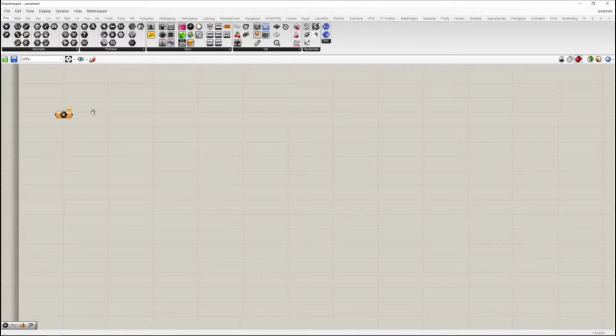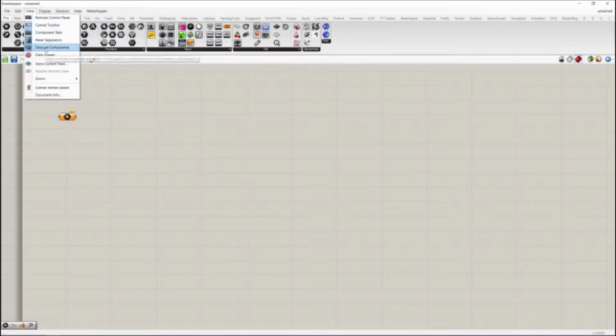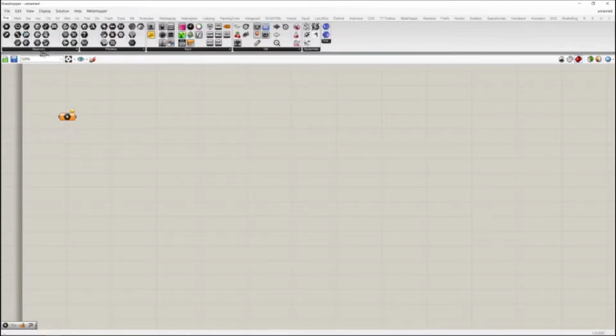Another setting that I like to have for beginners is generally having, under view, obscure components set to on. By default, if you have obscure components off, then Grasshopper will create a compacted ribbon, and turning obscure components on basically tries to show as many of the functions and components as possible depending on how wide your window is. So you're guaranteed to be able to see everything with that setting on.